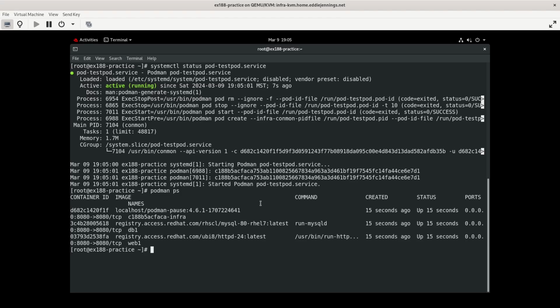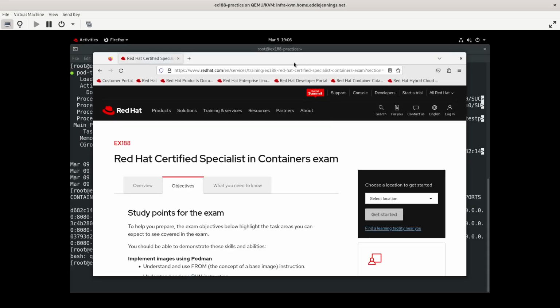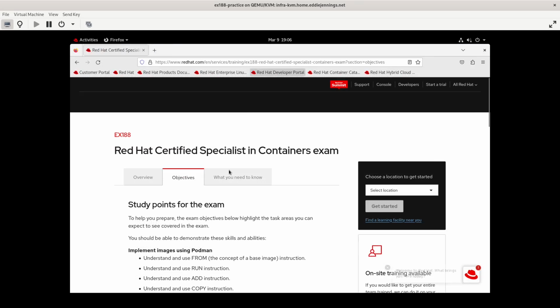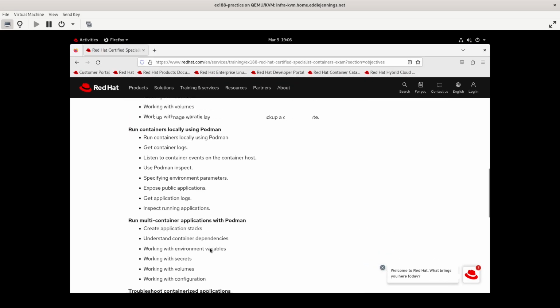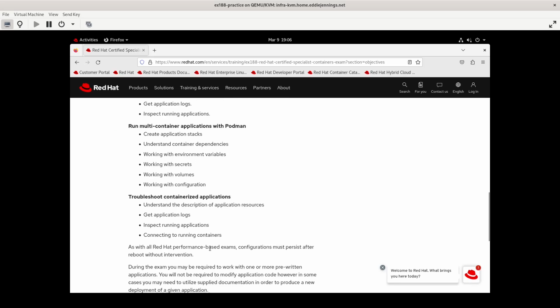So the last thing is this idea of quadlet. And let me give a little bit of history of how I found this. Back when I did the RHCSA, I had to search the documentation to figure out what tool the exam wanted me to know to work with something.